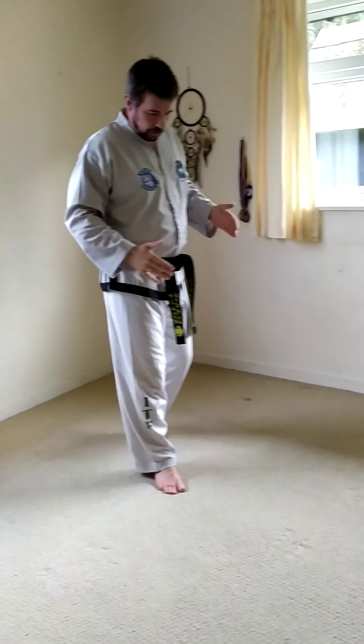The next element is breath control, which really comes into its own on patterns. Breathing out tenses the core up and brings you even more power. What we're looking at is putting as much power into these moves as possible — even a rising block: breathe out, get the core tensed up while you're doing your hip movement and everything else.